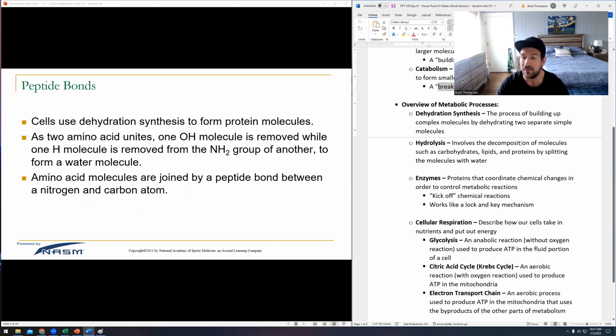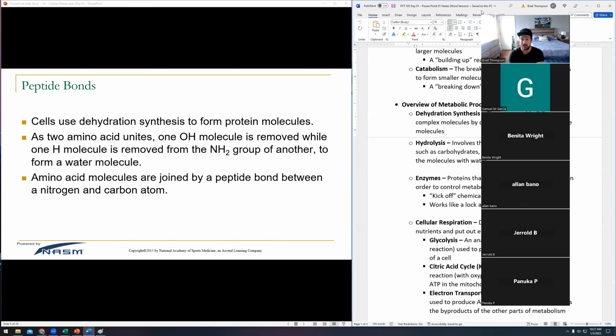Our textbook definition that we're going to see here: it's the process of building up complex molecules by dehydrating two separate simple molecules. That's how you guys make muscle. Now, here's the thing. You don't have to explain this to your clients. You honestly don't even necessarily have to think too much about this beyond our regular nutrition class that we're going into eventually. But the reason this is helpful to understand is it really puts the emphasis on water and shows you how important it is to make sure that we are always balancing out our water.